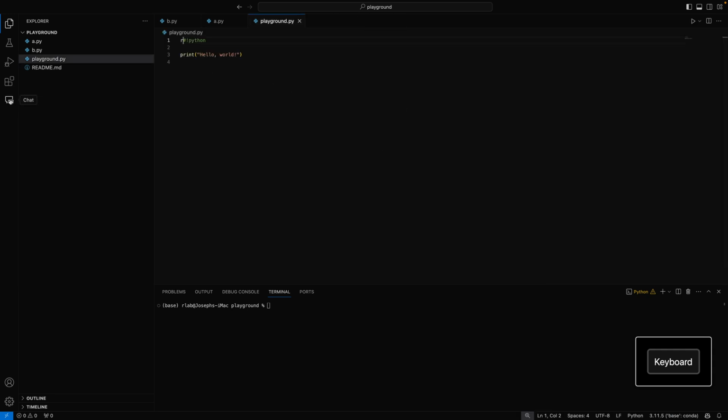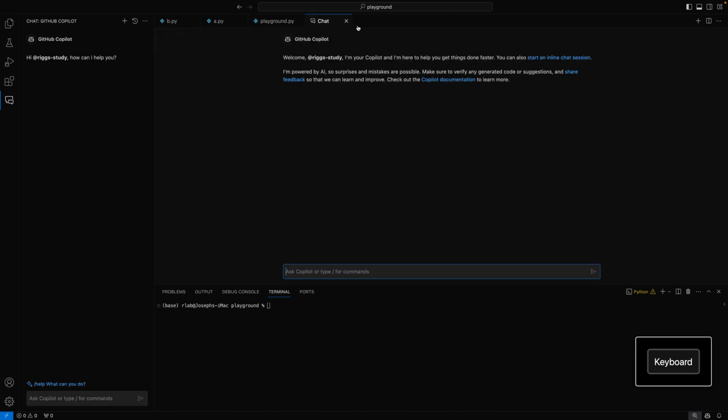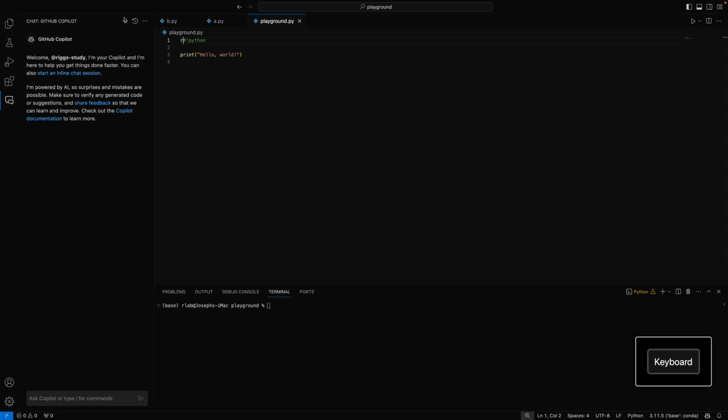The first way is from the side panel. When you click on this side panel button, you open up the chat. You can open and close that chat. You can also move this chat either to an entire other window or just to an editor, which you can then drag around as if it were a text editor. You can usually click the ... and then open chat and sidebar to return either from a window or from an editor back to the sidebar. So all of those are essentially the same chat.